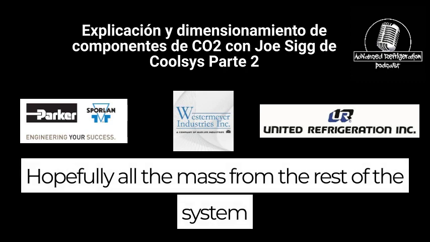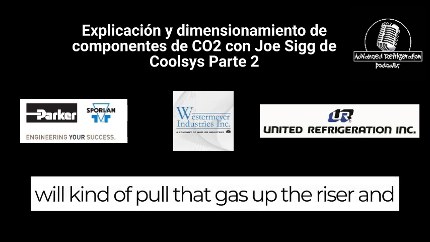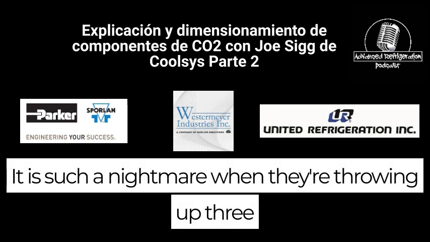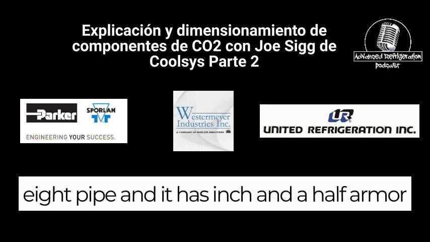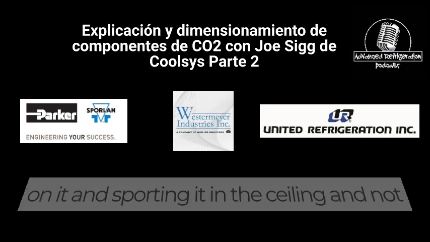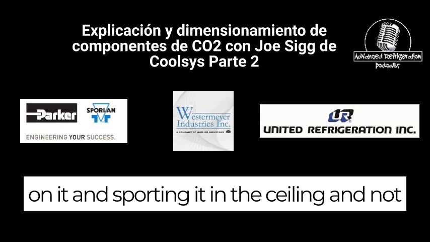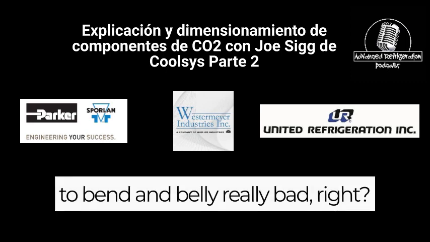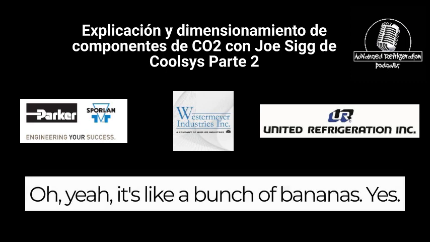Hopefully, all the mass from the rest of the system will pull that gas up the riser and help get that oil back in the system. It is such a nightmare when they're throwing a 3/8 pipe and it has 1.5-inch Armaflex on it, and supporting it in the ceiling and not making it look like complete dog shit. Oh my God. Because it tends to bend and belly really bad, right? Oh yeah, it's like a bunch of bananas.